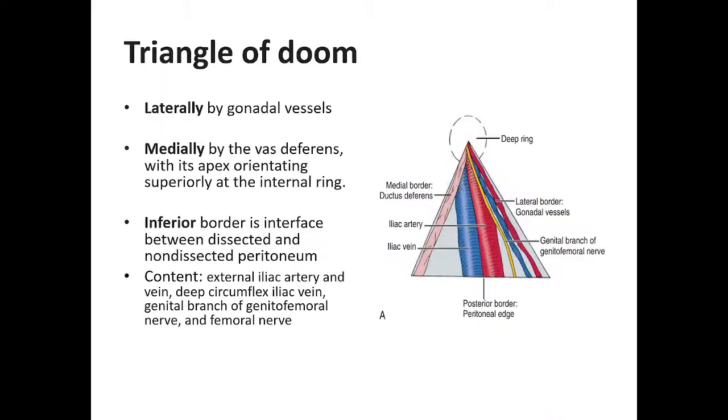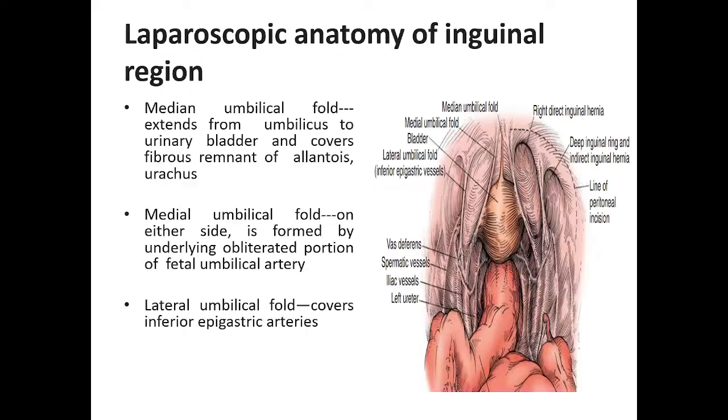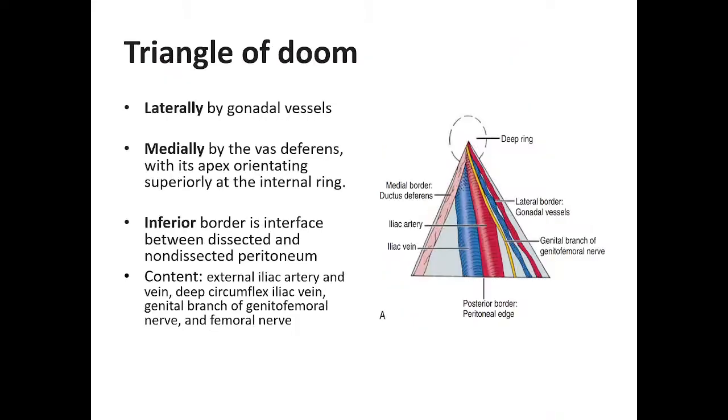One is the triangle of Doom. It is bounded laterally by the gonadal vessels, medially by the vas deferens, with its apex at the internal ring, and inferiorly by the interface between dissected and non-dissected peritoneum. So, it will be this area, and this is the deep ring, lateral are the gonadal vessels and medial is the vas deferens. It is called Doom because there are blood vessels, you can see the iliac vessels in it. So, this area contains the iliac vessels. If you operate in this area, there may be injury to the large vessels, and so it is a condition like doom.